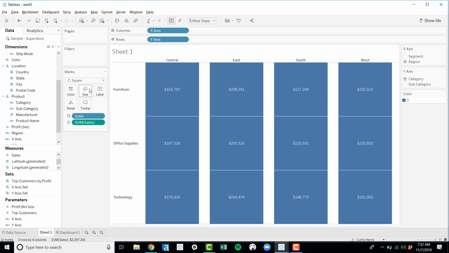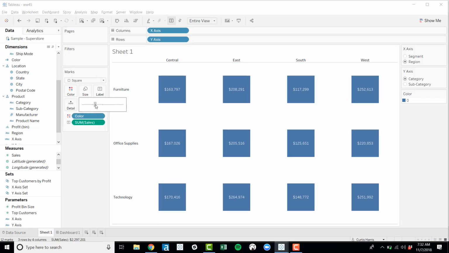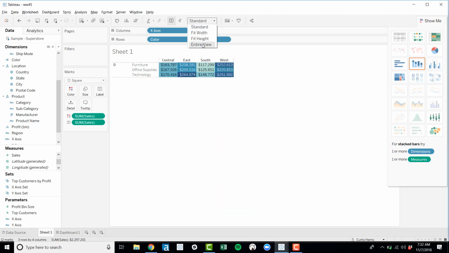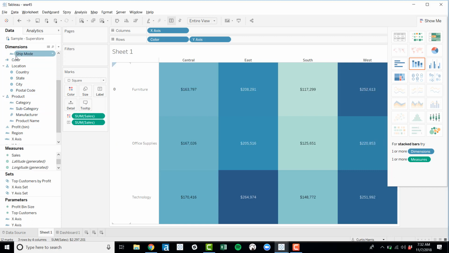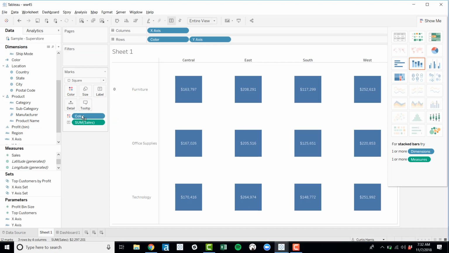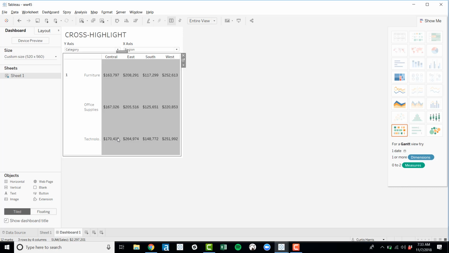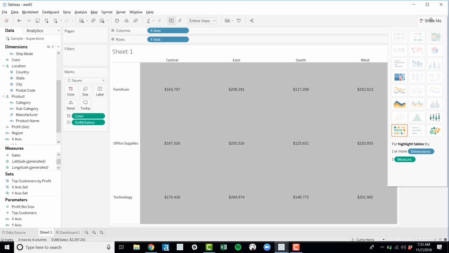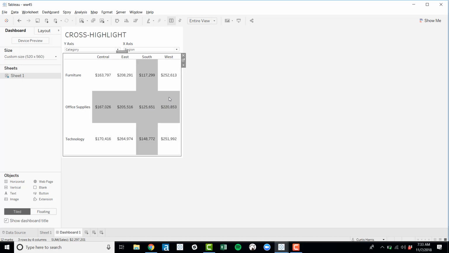Again, we have our square mark. Okay. Let's go back to a good place. We have a color field, which we are going to place on color. We are going to make it continuous, which will give us the right layout. We have this screwing things up here. We can go back and check things out.